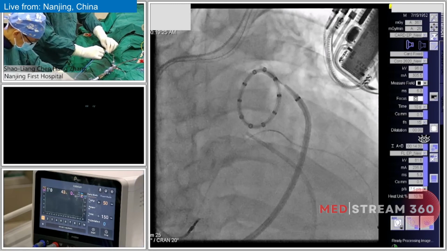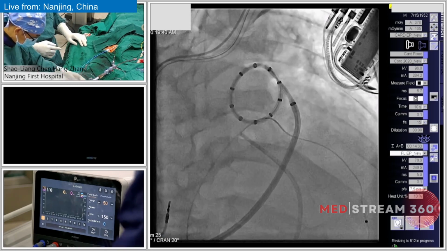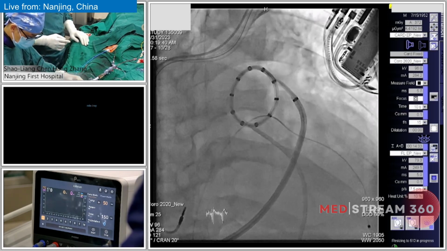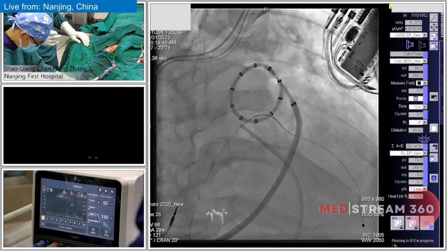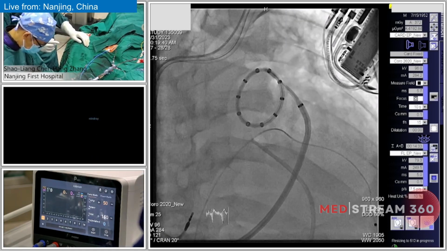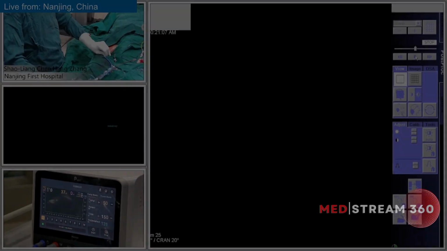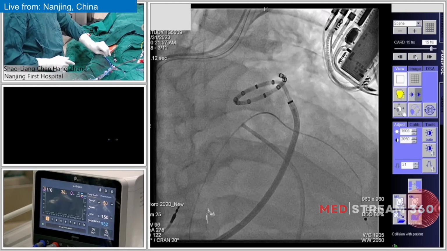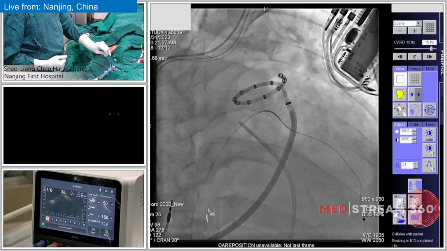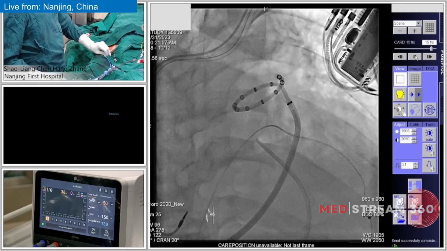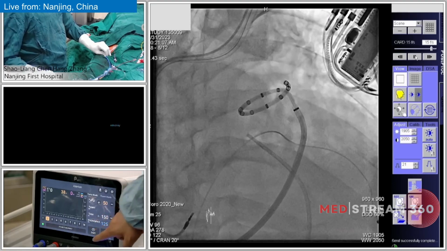So right now you can see the distal circular ring of the PADN catheter is just localized at the orifice of the right branch. From the figure, you can see the distal electrode is number 1. The more proximal one is number 10. So we can start from number 2. Start.